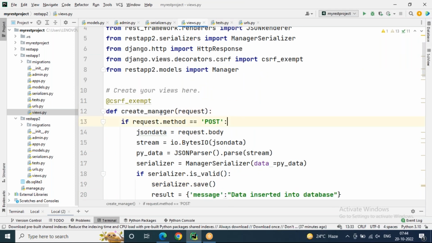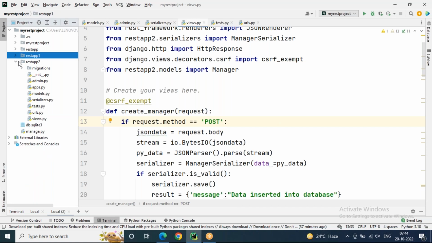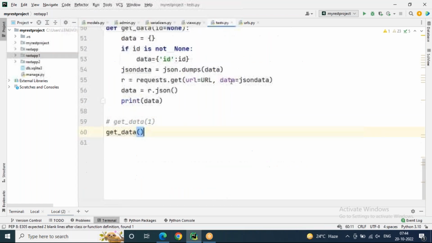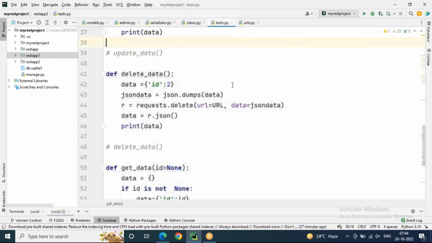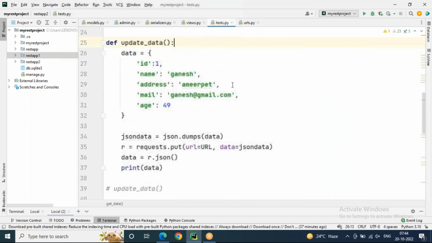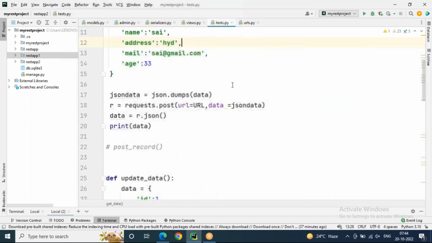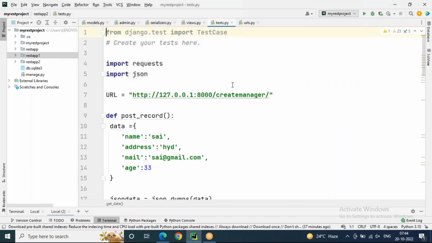This is completely a function based view only. But we have to do the same operations with the same logic through class based views also, so that you get an idea how to write it if it is a class based view, and how the coding process is if it is a function based view. And to test, we are testing with test.py. But in my upcoming session, I'm not going to test my API by using test.py separately.